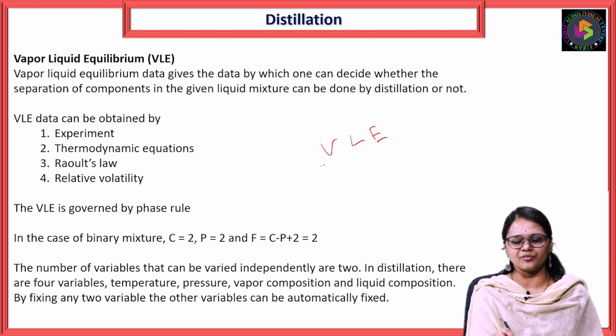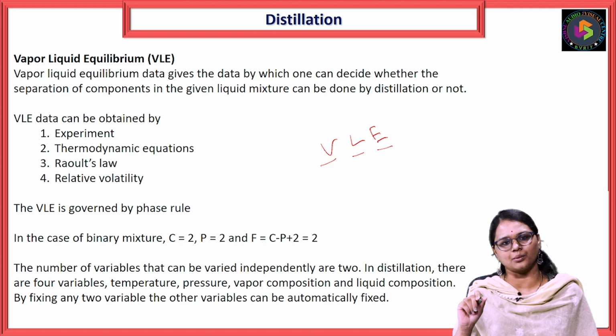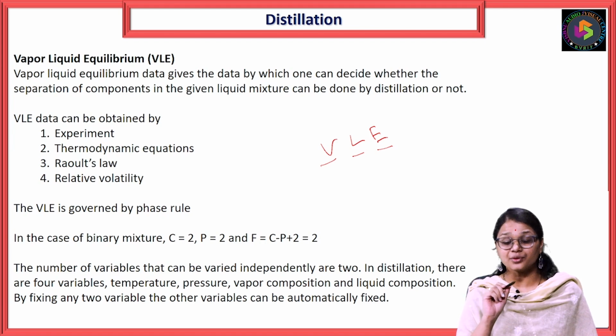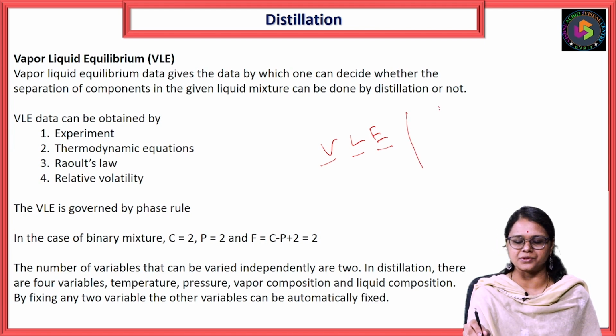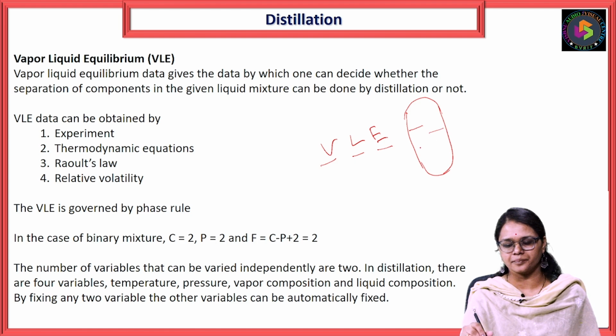VLE is nothing but vapor liquid equilibrium. Inside the distillation column, we have to create the equilibrium between vapor and liquid, so you have to create the stages in between the distillation, so that the maximum concentration gradient can be created. Rather than it being empty, you will create a different number of stages in it. Each stage behaves like a column again.